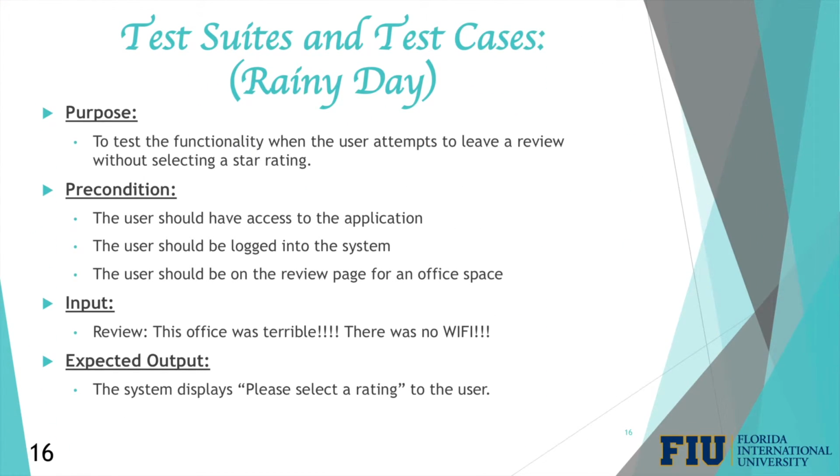For the rainy day test case, the purpose is to test the functionality when the user attempts to leave a review without selecting a star rating. The preconditions are that the user should have access to the application, the user should be logged into the system, and the user should be on the review page for an Office Space. The input is that the user writes the review, "This office was terrible, there was no Wi-Fi." But you can see that the user does not select a star. So, the expected output is that the system displays, "Please select a rating" to the user.